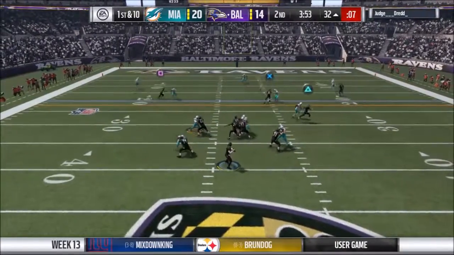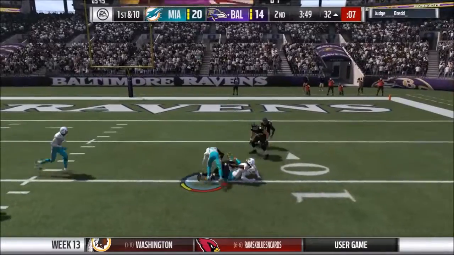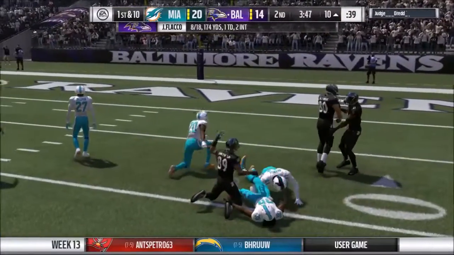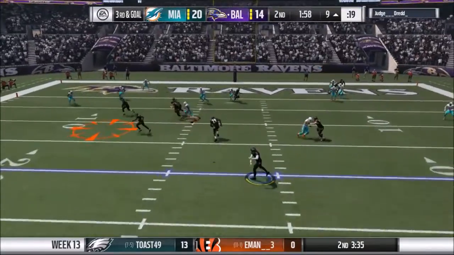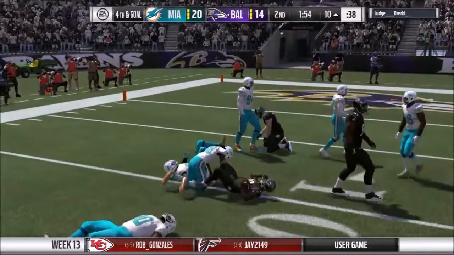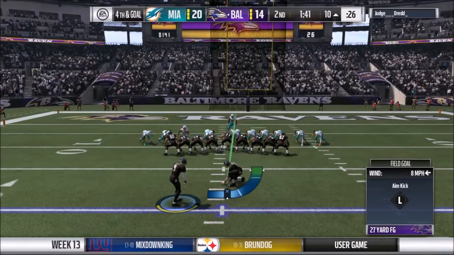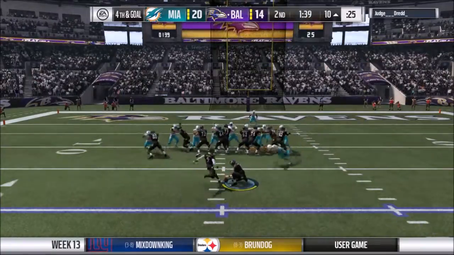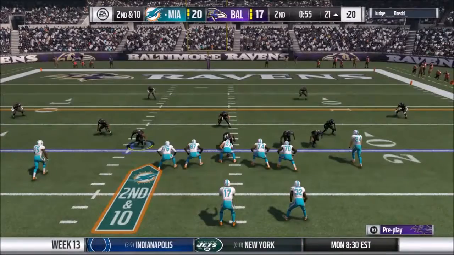First and 10, and Flacco looking to throw. Over the middle to Smith, and he's brought down after a good game. Third and goal, Flacco. They'll set up the screen for Forsett. And they'll be driven back here, losing yardage. Go there. Read their keys, saw the screen developing, ran to it, and smothered it. What a third down stop!